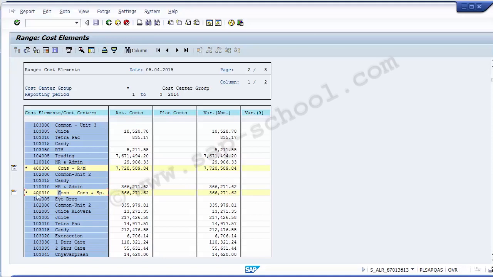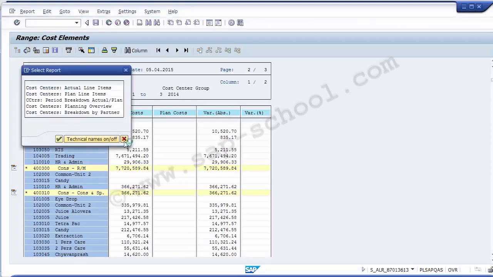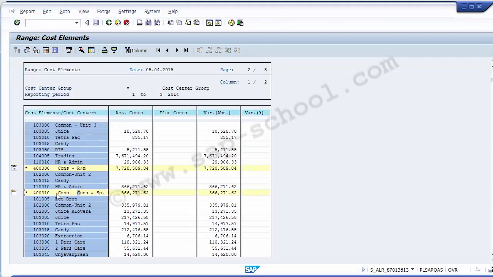That is the cost element that shows you where the actual money has been spent. So this is the cost element where the money has been spent, a separate cost element, that is consumption, the consumption GL, where consumption went up.